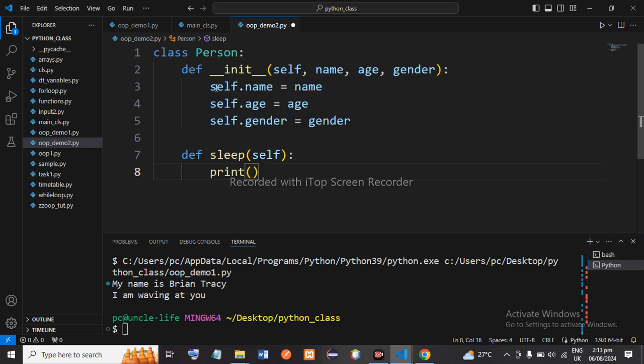So we can say self.name, and then we use our format string. Self.name is sleeping.